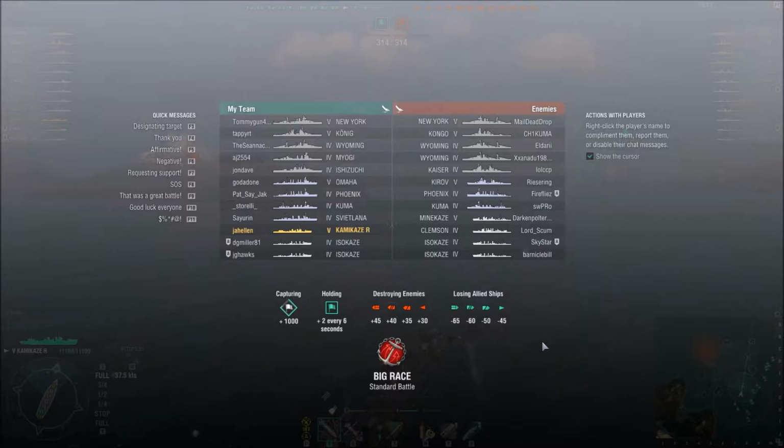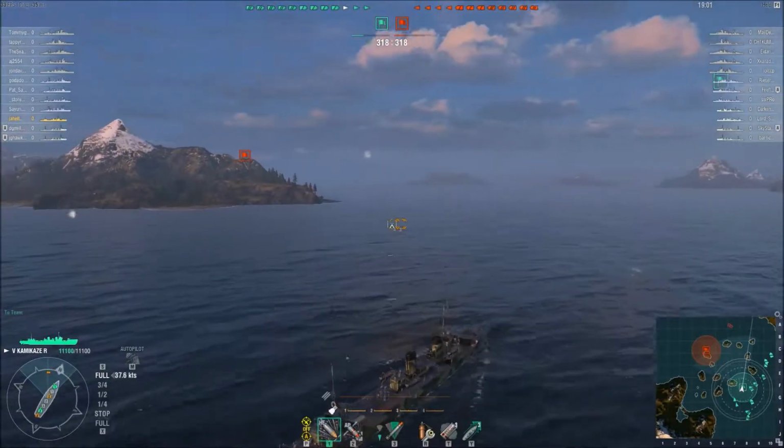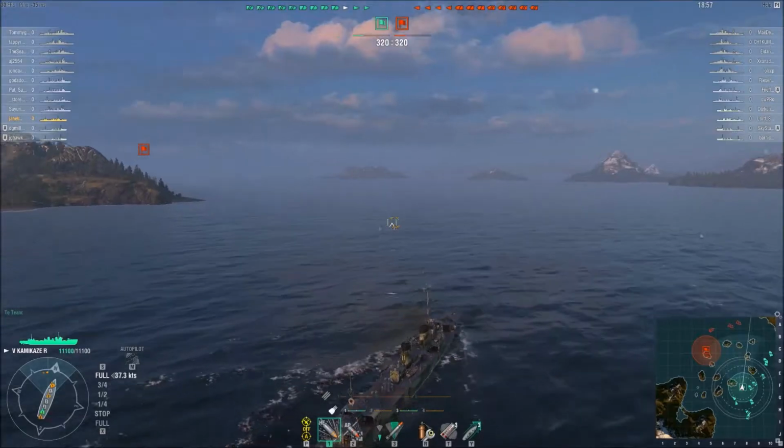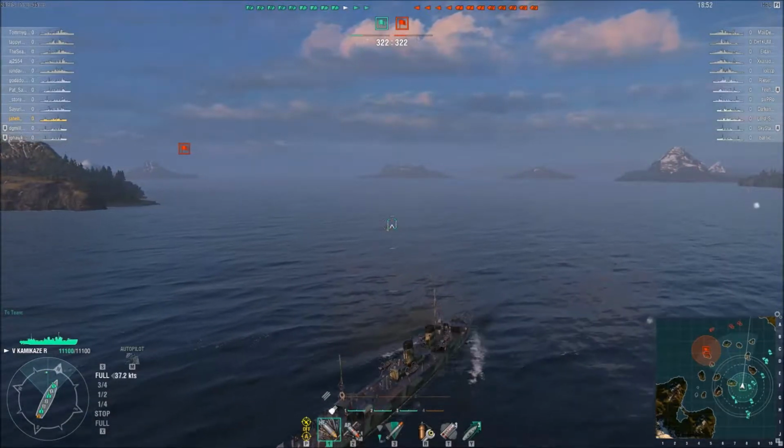The majority of both teams are tier 4, and there's a handful of tier 5s on each team, primarily the battleships, but there's a cruiser there as well. So I'm feeling actually pretty good about this, and what I was trying to do here in this match was take my Kamikaze out for the experience bonus.